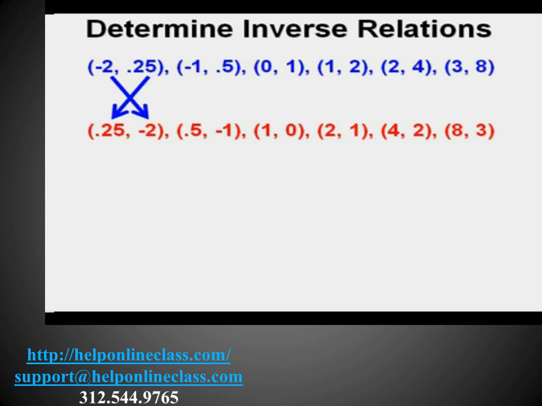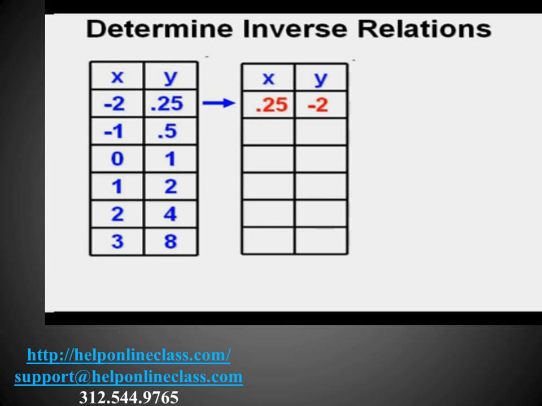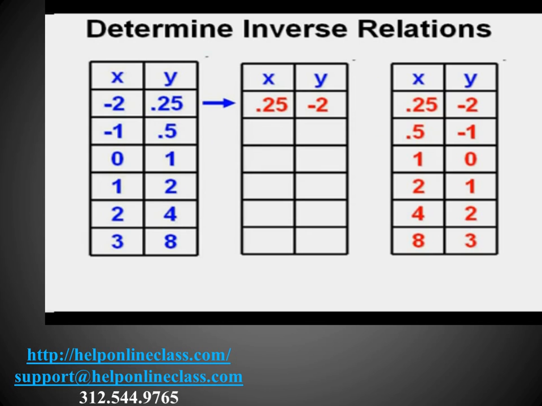Now we'll do the same thing, but from coordinates in a table. Here's a table of data, the same data we looked at earlier, but in table form. Here's that first coordinate pair with the x and y coordinates switched. And here's the table on the right with all points in the original table switched. So that's how we can do it from the ordered pairs themselves, or from a table.